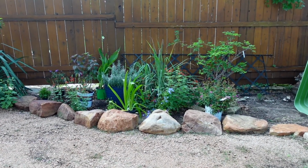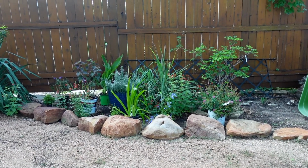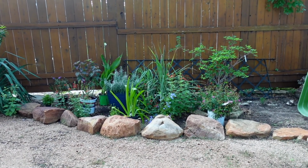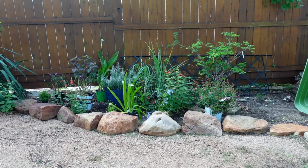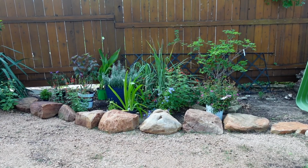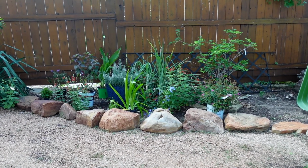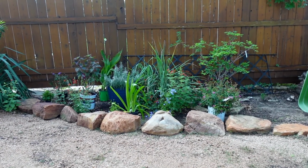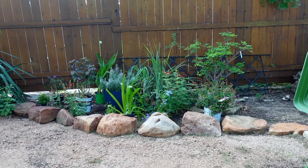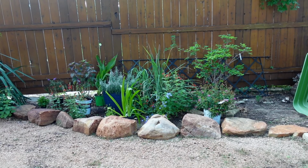I also have a couple of lemongrass I placed at the back. I picked those up at the grocery store HEB a long time ago, and I bought them on a whim. They were about $5 each, and it was too good of a deal to pass up. I like lemongrass a lot, and thought it'd be fun to have around the house. But then I didn't know where to put them, so I'm just gonna stick them in here for now.